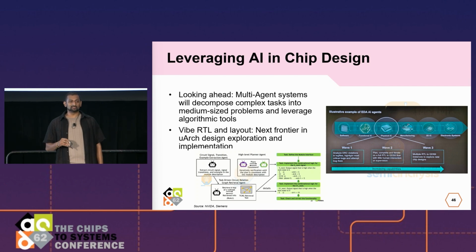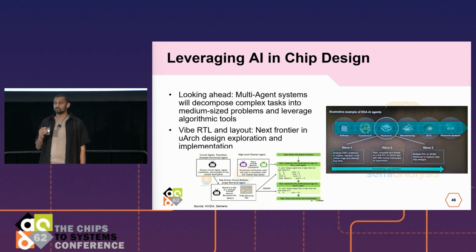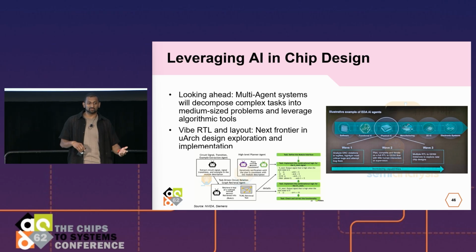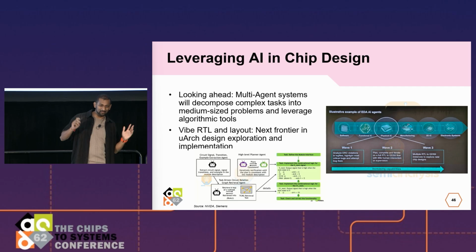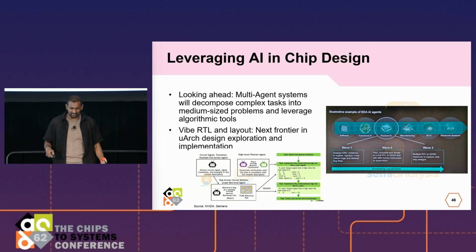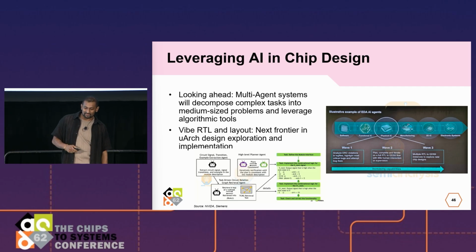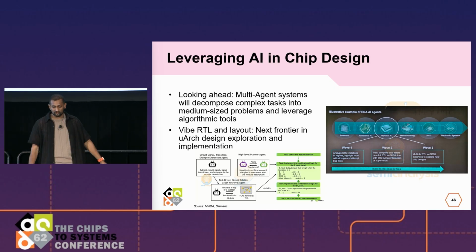The interesting thing is the base frontier models are actually decent enough to do 16-bit adders now, which is really, really simple, to be clear. A good chip designer would be able to do that in their sleep, but they're starting to get decent enough that you can start to design very small parts of the flow.